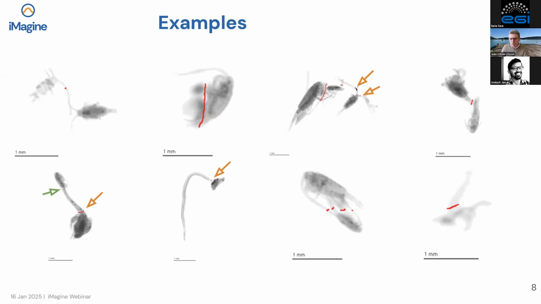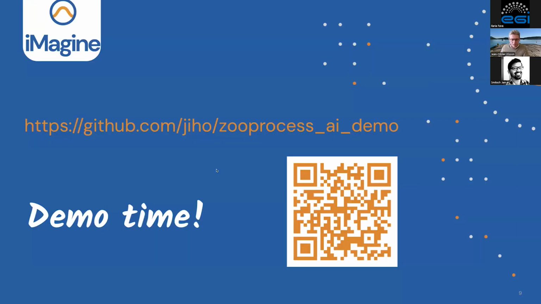For example, here, what you see is that it cuts the two antennae of that copepod, which is wrong. Here, it cuts this appendage. So this is a typical example of over-segmentation. So it cuts where it should not cut. And here, it decides to cut here when really a human would have cut there. So that's what I was saying. It's not perfect, but the idea is that it would be an interactive solution where the system would propose stuff and speed up the work of the human operators, and the human operators will only have to correct rather than do everything manually. Okay, so let's go on for the demo.